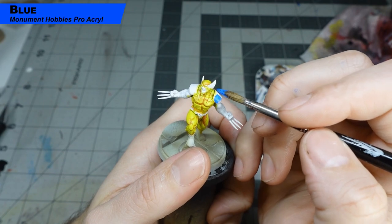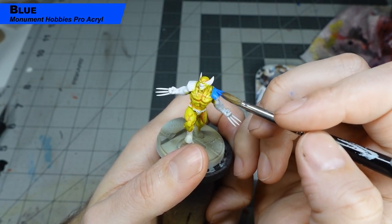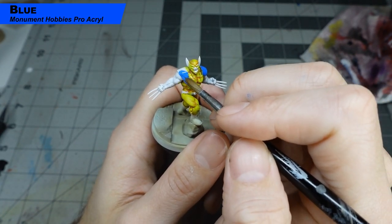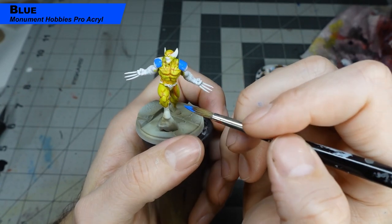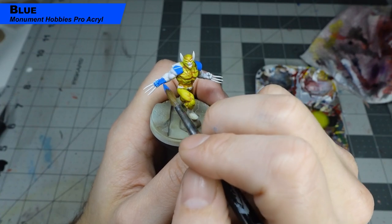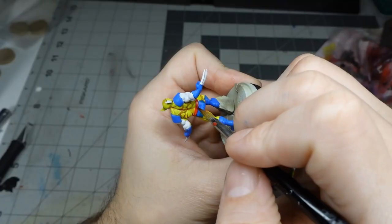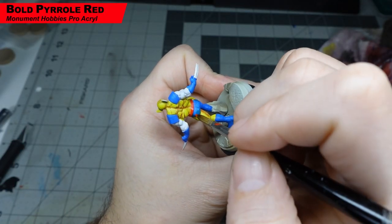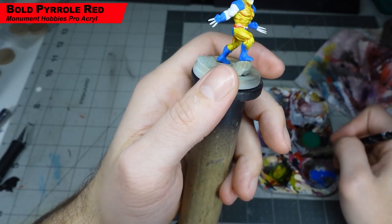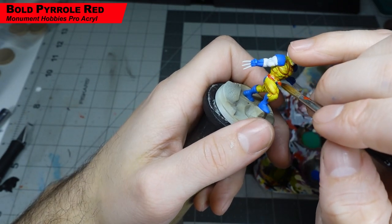I'm going to base coat all the other areas, starting out with the blue areas. Paint it with Pro Acryl Blue. So the shoulder pads, the boots, the gloves. Next up, we're going to paint the belt red. And we have all the traditional primary colors here. Didn't realize that's what Wolverine's costume was until I started painting this.